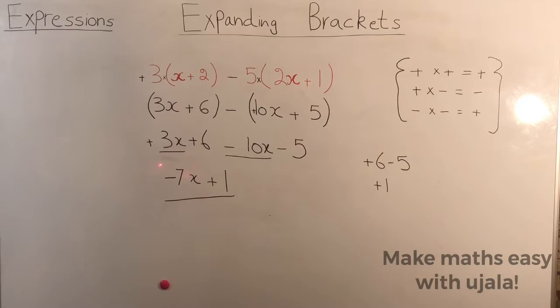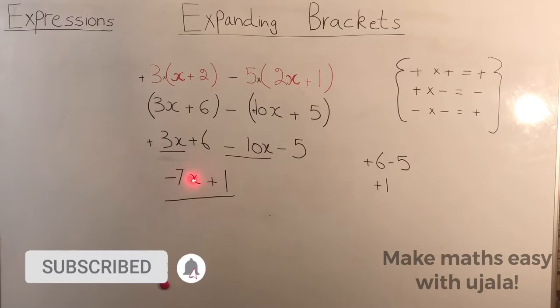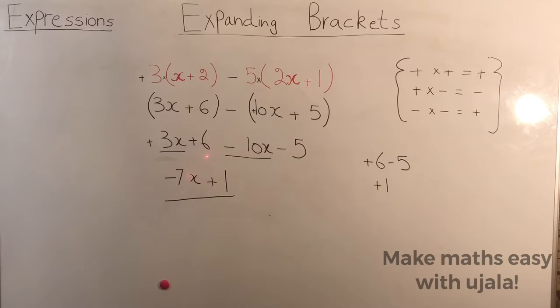Now in this step, we are going to collect the like terms, 3x, 10x, plus minus, minus, but the sign of the bigger number. I'm always repeating this just to make it more clear so you can memorize it, and that will really help you. Plus minus, minus, but the sign of the bigger number, 10. So minus 7x, plus minus minus 6, take away 5 is 1. So that is our final answer.